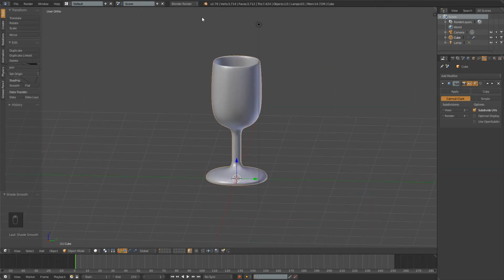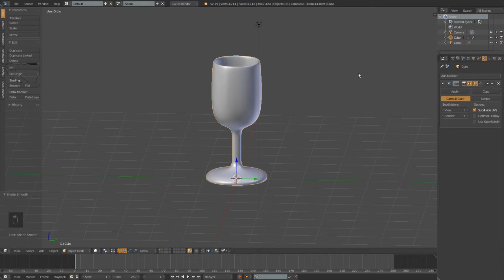So the materials we're going to be using will work in Blender Cycles. It's nice and easy to switch to that. Blender Cycles render here. Change from Blender render to Cycles render. And it's just a different rendering engine. Most computers, if your computer crashes when you're rendering, then you might have to use Blender render and use some different material settings, but for now we'll just stick with Cycles render.